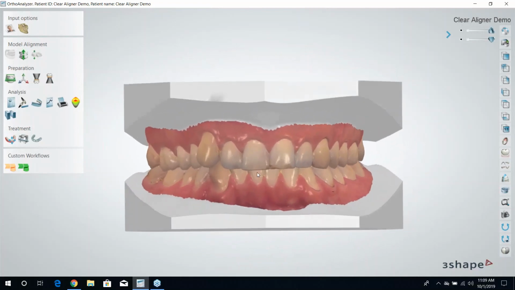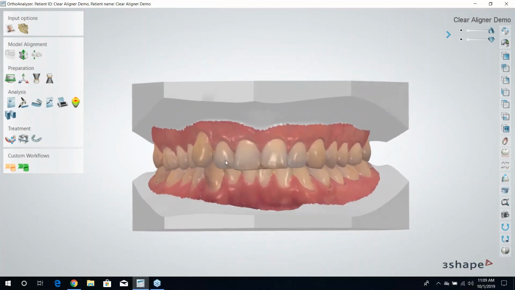To actually initiate the clear aligner workflow, we are going to click this clear aligner button down here. However, before we do that, I do want to point out one of the really cool features of Ortho System and Clear Aligner Studio. So up here in our input options, we do have the option to import a DICOM scan.